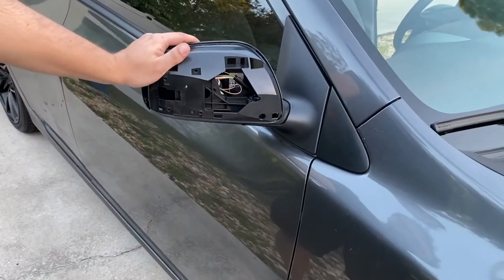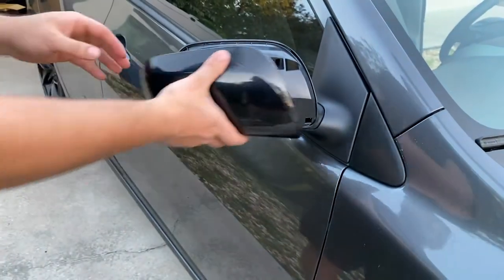Now all we gotta do after we've got everything installed, we're just gonna snap the cap right back on and we should be done.